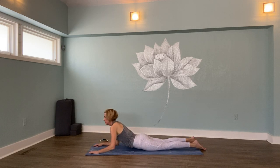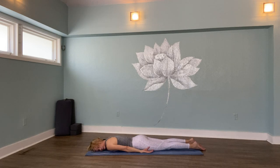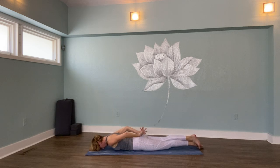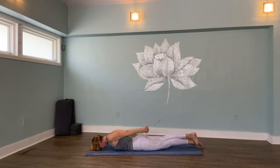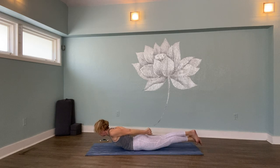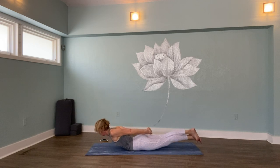Rest your right cheek or your left cheek on the mat. Arms long by your sides. Take a big back body breath in, clear it away. Bring your forehead to your mat and cross your right ankle over your left Achilles tendon. Interlace your hands at your low back — set up for Locust Pose. Pull everything into the center line. Flex your feet and inhale — lift both ends up. Get long. Grow longer legs, grow a longer neck. Tighten up your triceps, lift your knuckles away from your tailbone. Maybe use a strap if your hands don't meet. One more breath. Come back down. Rest your other cheek on the mat. Full breath in, and get the rest while it's here.